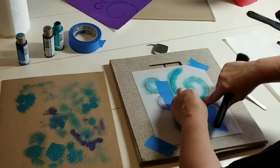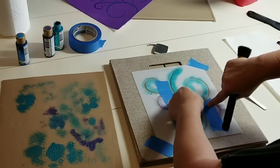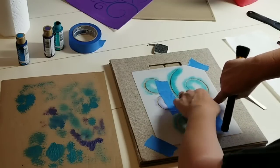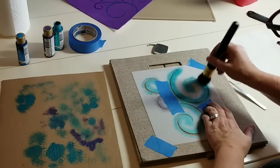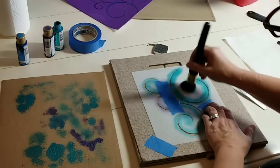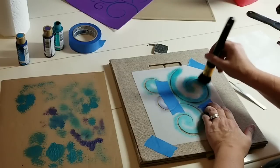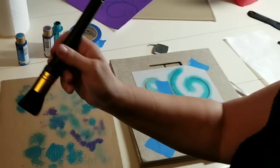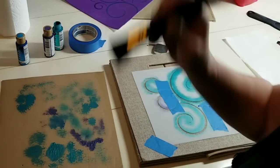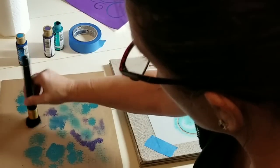I just noticed my tape is just past where I'm stenciling there, so I need to get that out of the way. I got carried away. There we go. Now, darker doesn't mean more paint on your brush. It means more times you do it. Go over it and over it and over it.